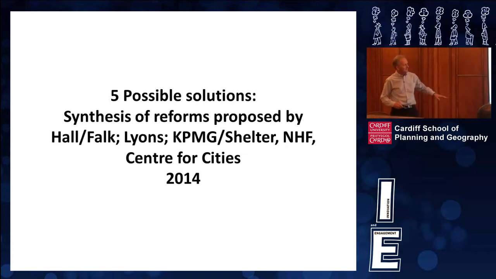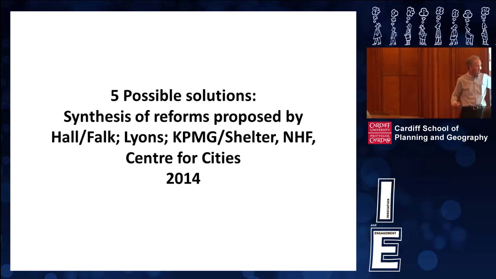What a luxury. Right. And what I've done for possible solutions is I've distilled the whole book on the European examples, why we should follow Europe. The Lyons Report, which mysteriously is a Labour Party document, which we haven't had publicised yet, although I've read it. The KPMG Shelter Report, which is brilliant because it's got this kind of twin financial strength with social commitment. National Housing Federation, the Housing Associations, and the Centre for Cities, which is a good think tank. And I put these together. They're all worth reading if you're interested in housing. They're brilliant documents by and large, particularly these two, because they're so detailed.